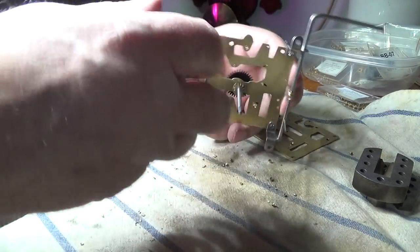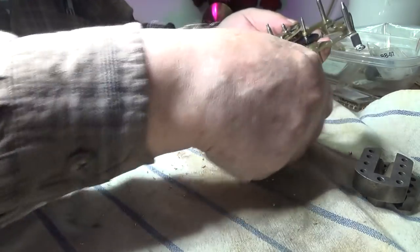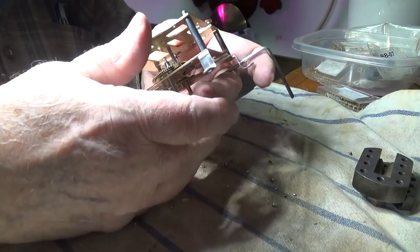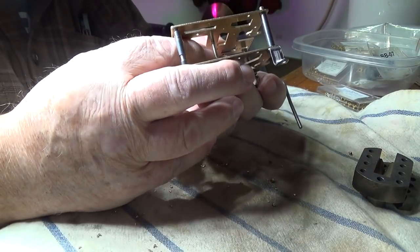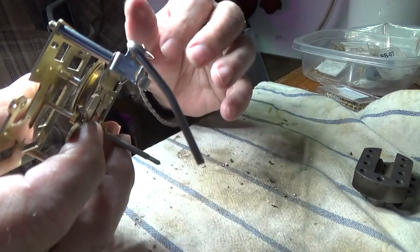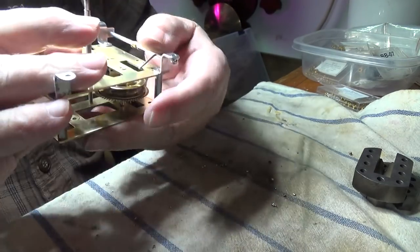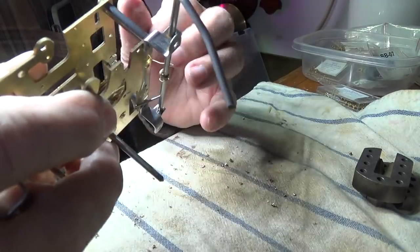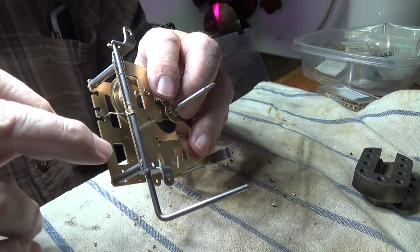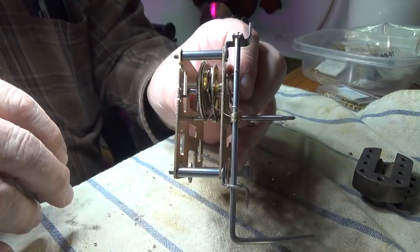See how that works. Okay, on the side. Front. Put the plate on. Okay. Look for a shake. Okay, and smoothly. Okay, good. And that's better. Okay. That's what we mean by end shake. See, it goes back and forth between the plates a little bit. Okay, so that one's done.